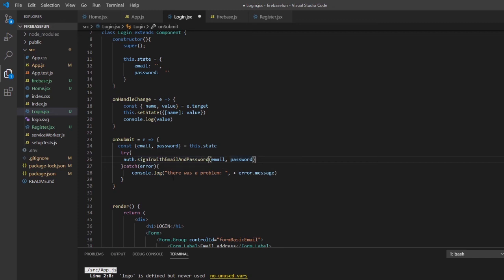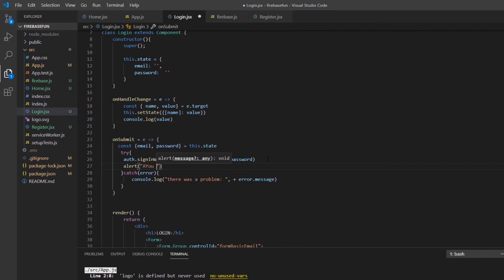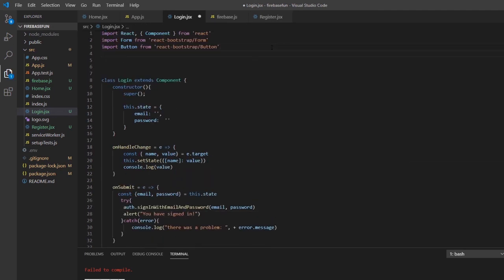If I get an error, then I should print that out. So I'm going to alert you have signed in if this works. So I need to bring in the auth that I stored from Firebase.